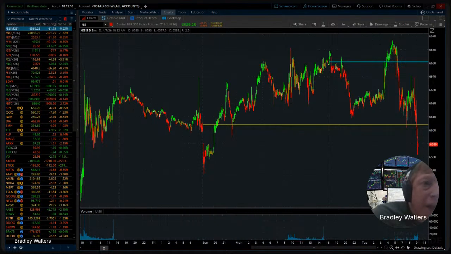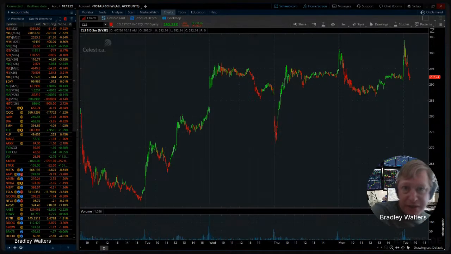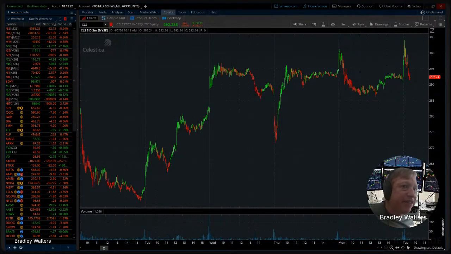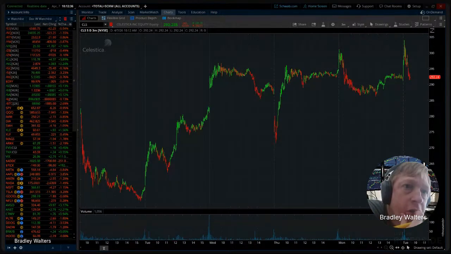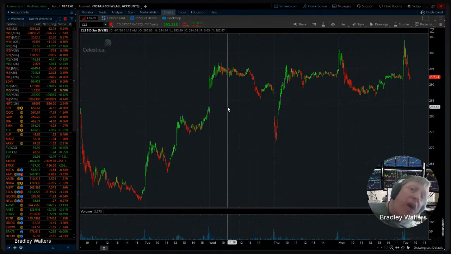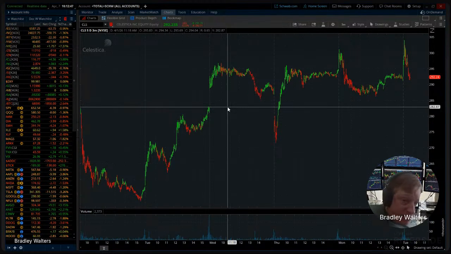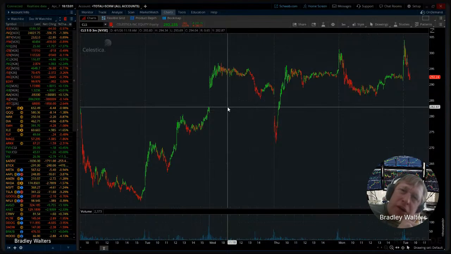Callistica is now down. So this stock was up by over $8 earlier today, and now it's completely reversed and down. That sticks out to me. When a stock's having a big up move, but then reverses the way it has, like it completely changes, that sticks out to me, especially if it's a stock that I like a lot. So Broadcom still sticks out as the best stock on the board. Up by about 10 handles, but it was up over 12 points on the day. So it's not good. Micron's now down 11. Was down about 4 points. Now it's down 11.